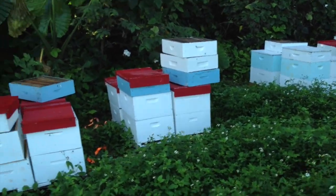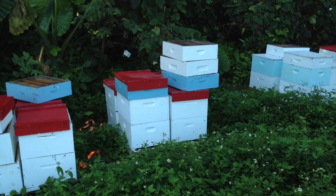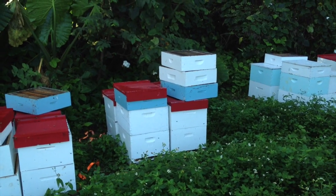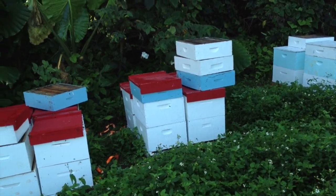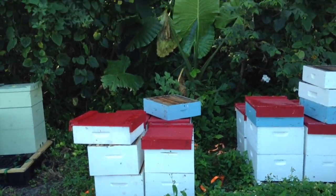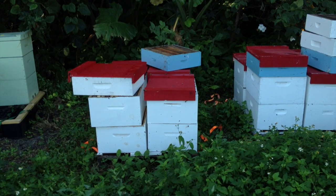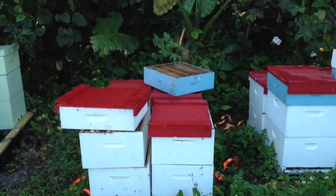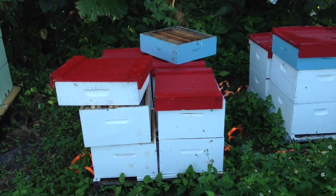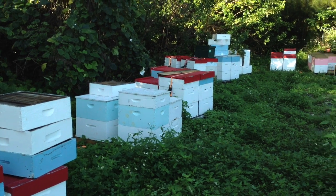We're going to need to rethink our trip to California unless we can find some more bees, which has been hard to do this year at this time of year, to find even nukes to repopulate these hives. We're going to feed aggressively and treat with certain chemicals for fire ants as well as small hive beetle. Today is a day of going through each of these hives and seeing what's going on.